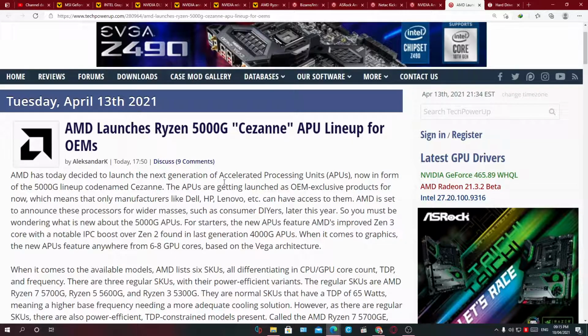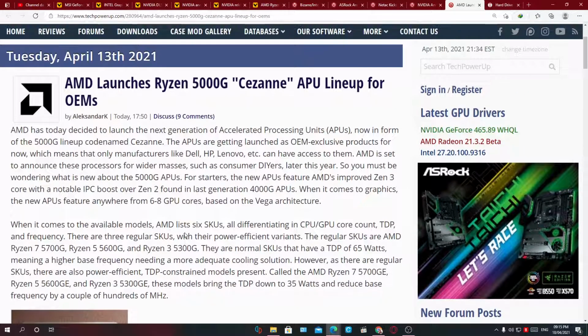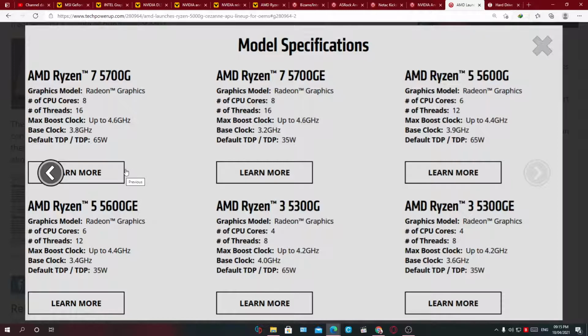AMD launches Ryzen 5000G Zen APU lineup for OEMs. So yeah, this blessing of a CPU with integrated graphics is being launched to OEMs only. As in, you won't be able to get this graphics horsepower along with 8 cores and 16 threads of CPU power unless you purchase a pre-built from one of the many system integrators in the space.